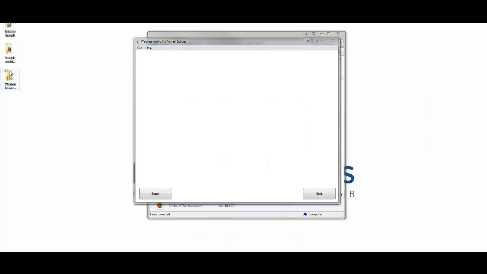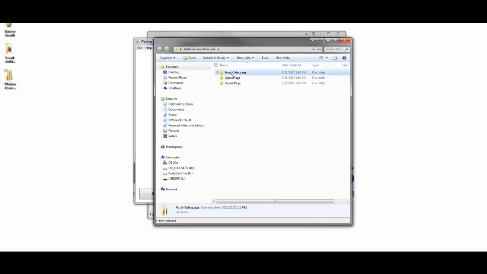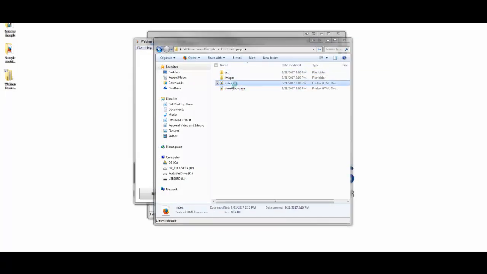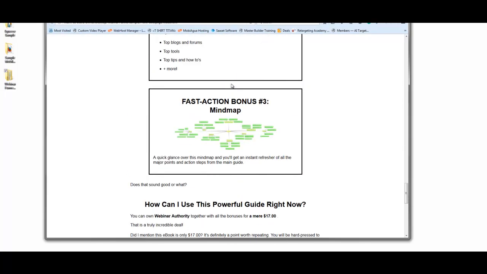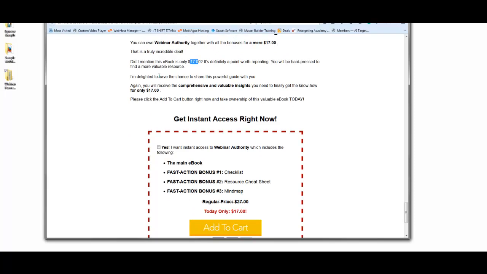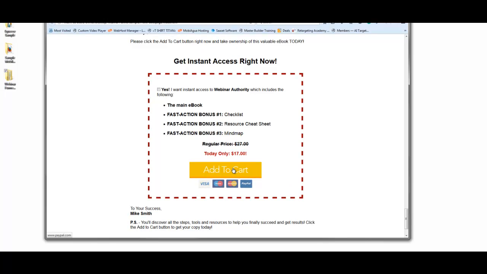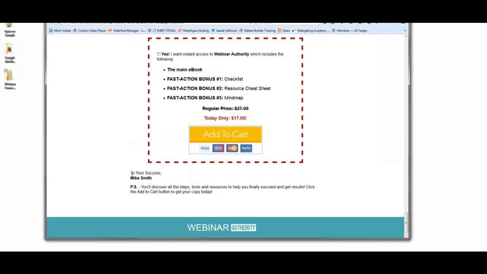Just like that, our software built the front sales page, the opt-in page, and the upsell page for us. Let's take a look. Let's scroll down. There's our price change, 17, 17, 17. If I put a PayPal link in here, it would have changed it for us, but I just have a direct link to PayPal. All right, so you can see how that worked there. But I would have my cart link in there. We kept the same name, or I put Mike Smith in there because it said your name before that.